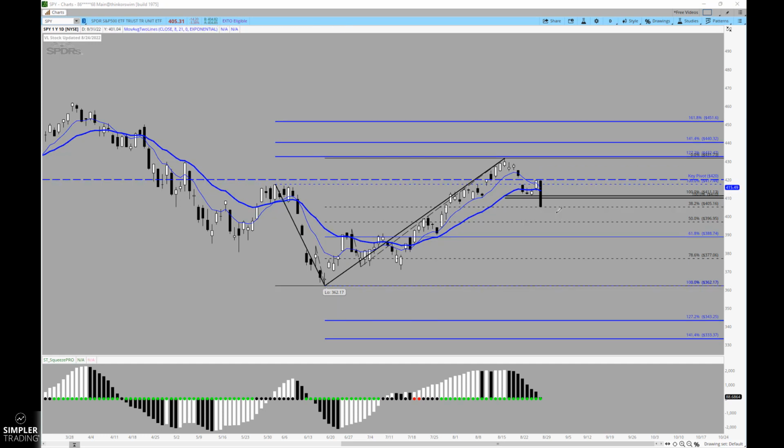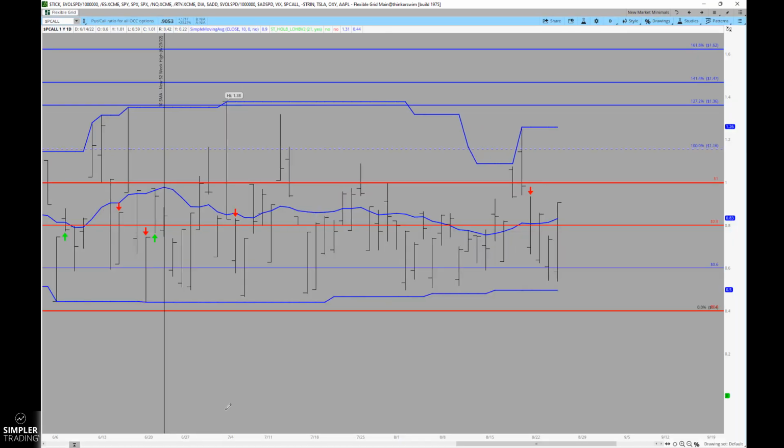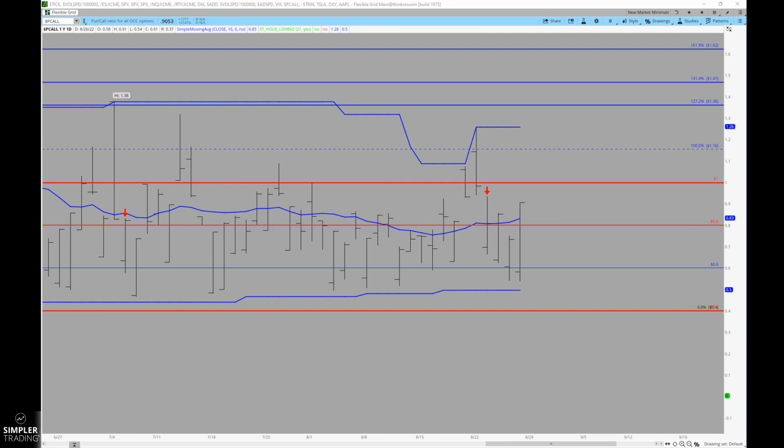And while levels can be helpful in determining spots to step in and buy, the thing I think is actually going to be more important in the current situation is to follow the put call reading. If you wake up and the markets are down hard on Monday, look to this put call reading. If everyone is in on it, that is to say the put call reading is ripping up into the +1, that means you've got more participants buying puts than you do calls, and that's usually how the market will work to find a bottom, right? You have this big, scary open, everyone comes in and gets shorted, and then that helps put in the low.